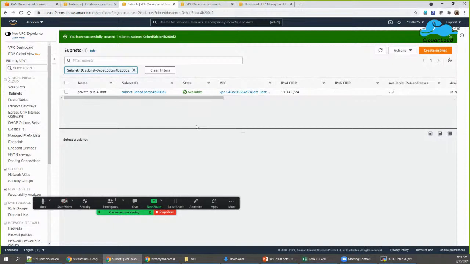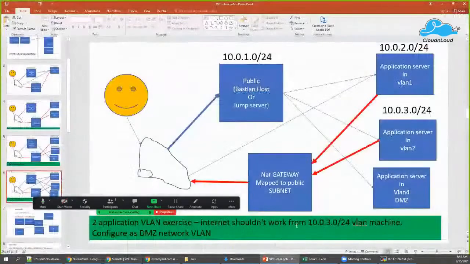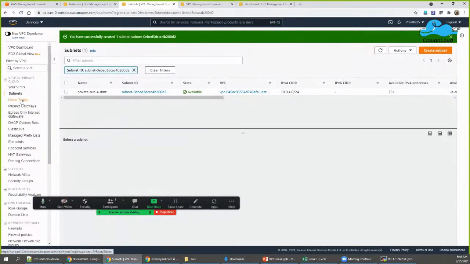Demilitarized zone means it's secure. You want to isolate it from all visibility, for example the internet, or other networks. So this VLAN should not have any contact with any other networks or the outside world. It's a very secure subnet. So people used to say demilitarized zone. Yes, we need to create a new one, but my question is, how do you plan for it?